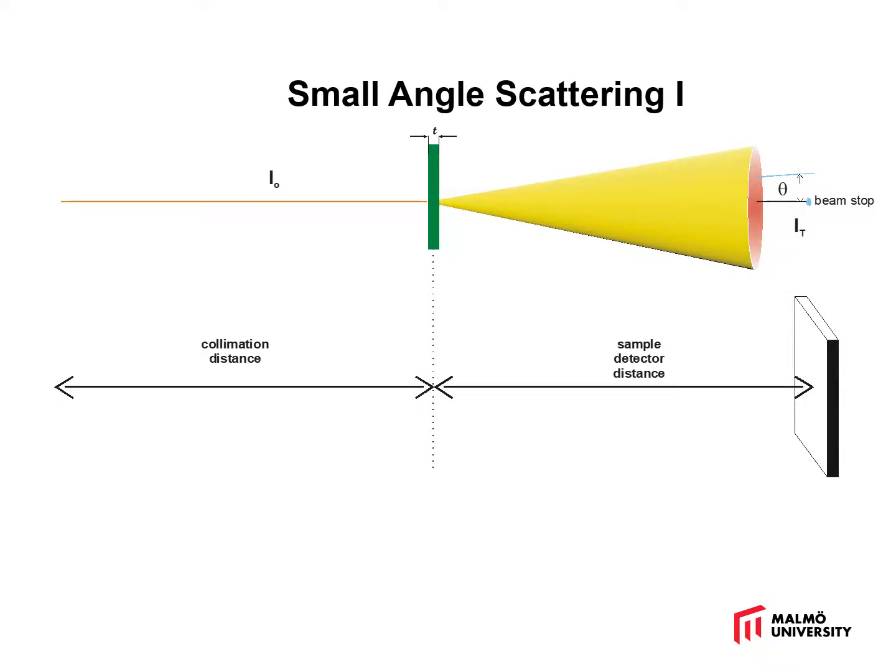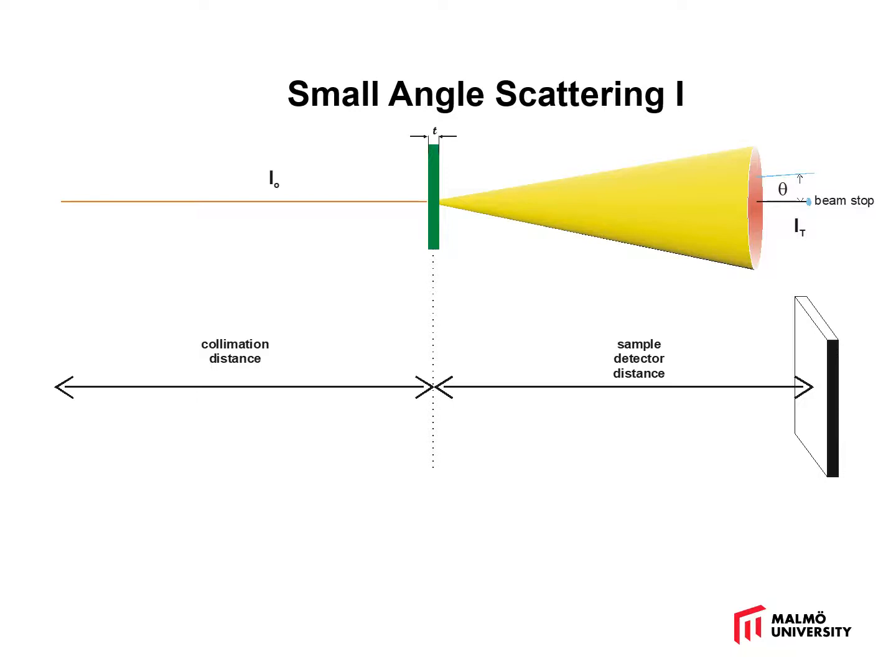So here we have again the geometry of the small angle scattering experiment. We have a collimated beam of X-rays or neutrons of intensity I0 interacting with a sample. The sample has a thickness, so you might imagine if the sample was thicker, there might be more of an interaction, and that will be an important consideration when we come later to the issue of multiple scattering. As the X-rays, neutrons or light go through the sample, some are transmitted, some are absorbed and some are scattered. This will become an important issue when we think about neutrons, X-rays versus light.